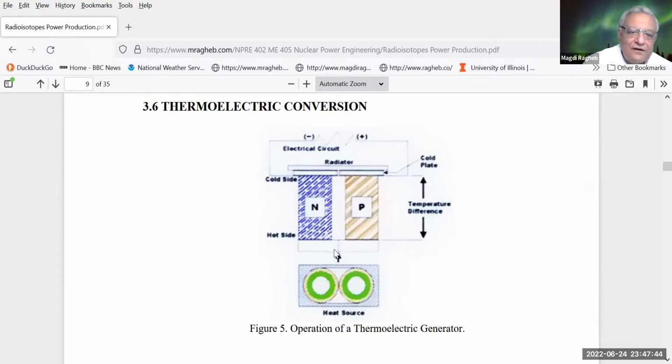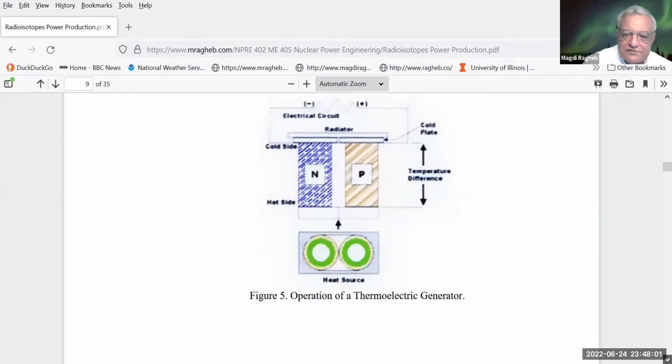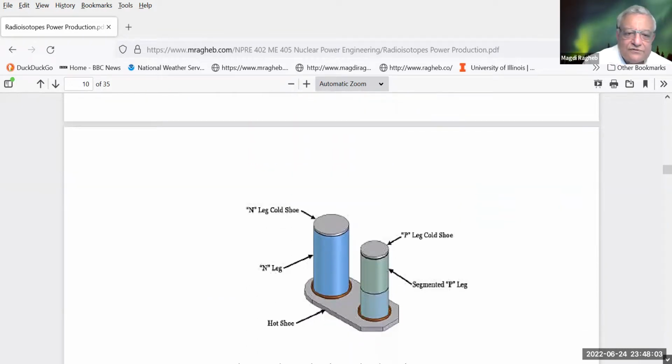And once you have a hot junction and a cold junction between that kind of solid state device, you find yourself getting a current in the outside circuit. And the efficiency is quite high. Depending on the temperature difference, you can have an efficiency of 70% in our equation for the design.